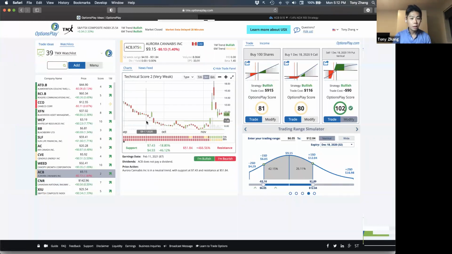So whether you win or lose is dependent on how long you want to hold on to that trade for. Just like when you buy a stock, when you make your money on that stock is dependent on when you're ready to sell that stock. It's the same thing with any type of options trade as well.